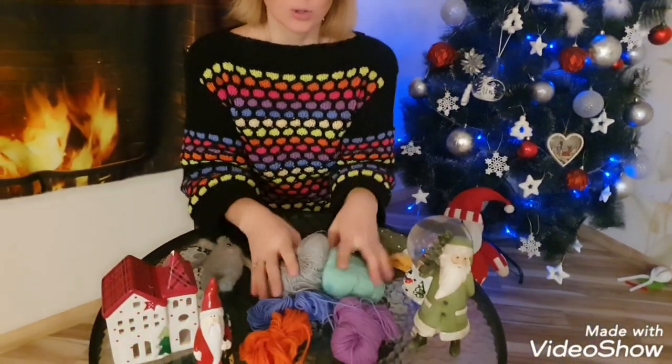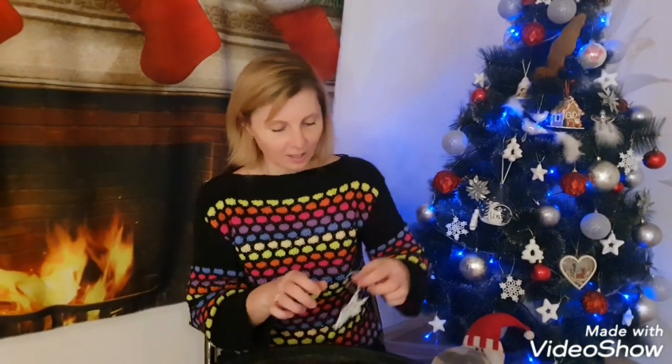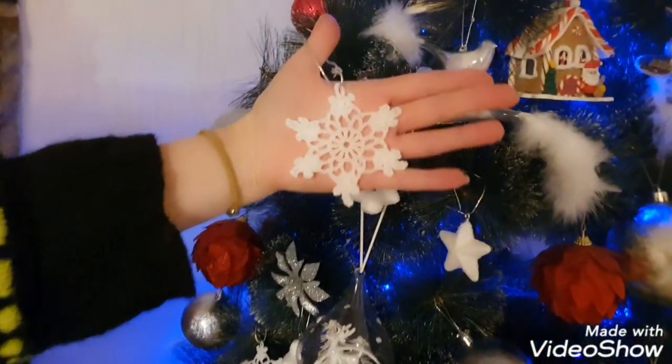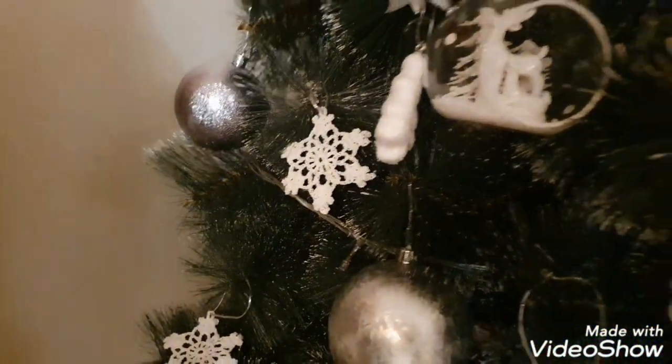We take out the box with the remnants of yarn and begin to prepare for Christmas, because there's little time left. It turns out that a lot of interesting gifts can be made from the remnants of yarn. And here are 7 ideas for handmade Christmas tree toys. They can be very different: snowflakes, Christmas trees, little gnomes and bunnies.